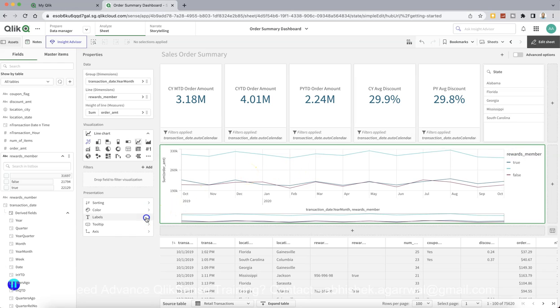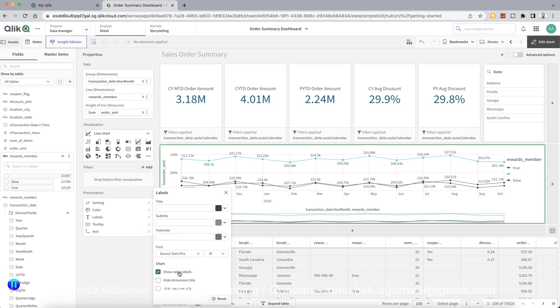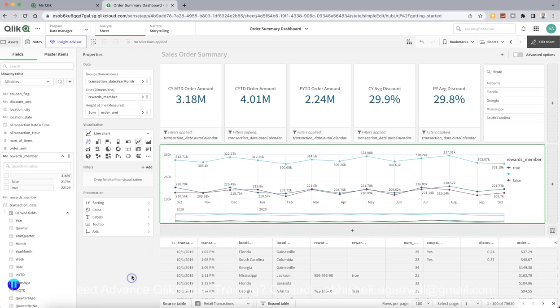And then over here you have some presentation-level options, whether you want to show the label. If you show the label, this is what it is. You want to hide the dimension title, this one and this one, so you can hide it because it doesn't look good, and even the measure, right? So I usually don't like it, so that's why I have set it like this. Okay, then you have a lot of different options.